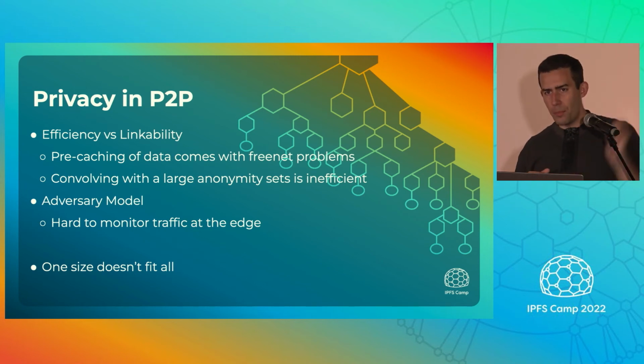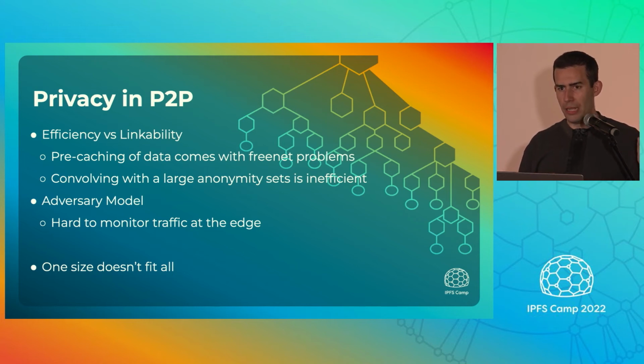The flip side that our adversary models don't do a great job of is taking into account the physical realities of the world, I guess, which is that when you think about what is the adversary, what does it mean for the adversary to be able to monitor stuff? We often talk about a few different things. One is you've compromised some subset of the hosts, right? So if I've got my malware on some nodes, that is an adversary model that is really the same if I've got a centralized service or if I've got a decentralized or a peer-to-peer service.